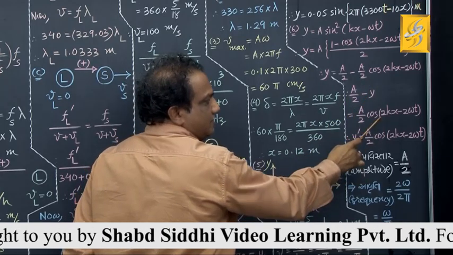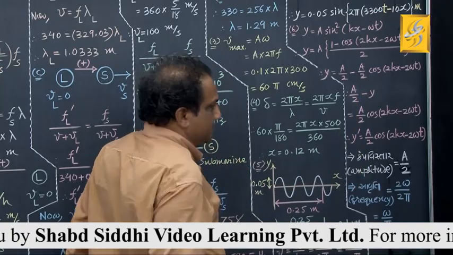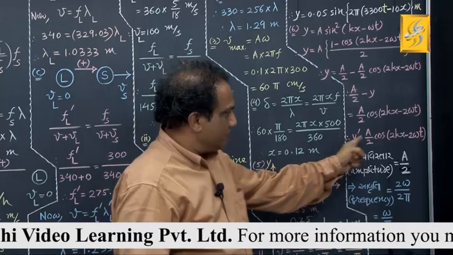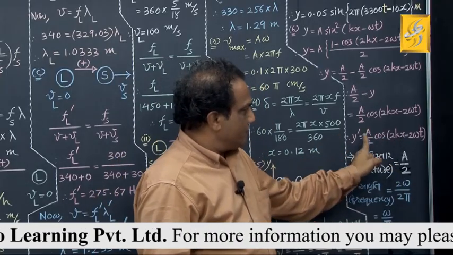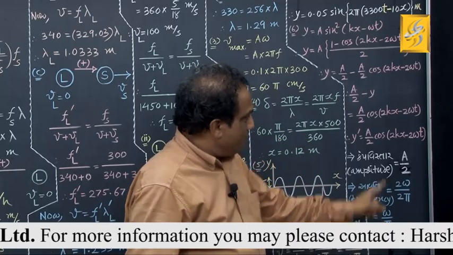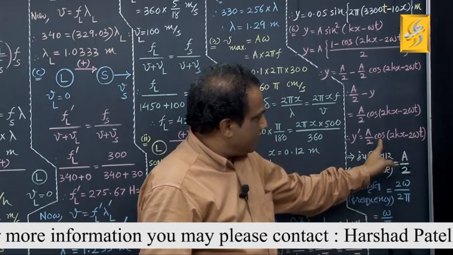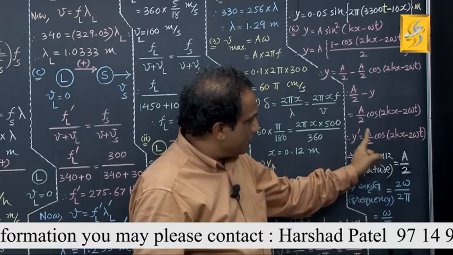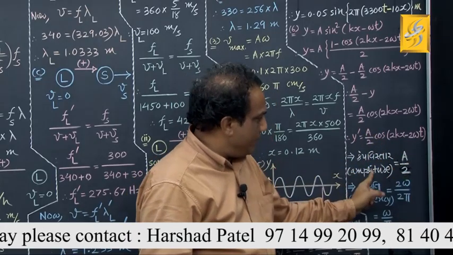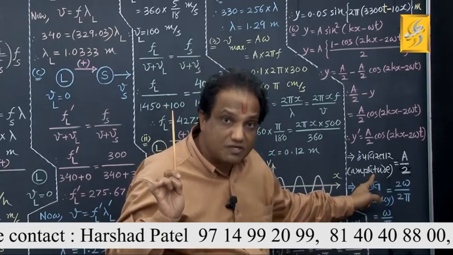This right hand side as it is, okay? And now tell me, what is the amplitude from here? Don't you know, in the expression of displacement, the coefficient of the periodic function in terms of time gives us the amplitude. The periodic function in terms of time is right now this cosine function, and its coefficient is a by 2. So this a by 2 will be the amplitude for this considered motion, correct?